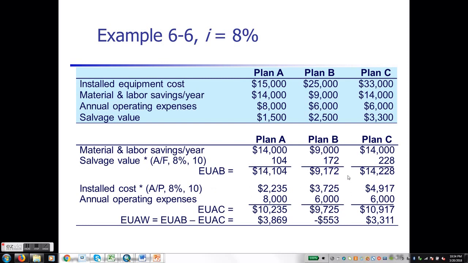However, what happens when we focus here on the equivalent uniform annual benefit? We want to maximize, so it will be this one, plan C, that one that you're going to decide. The message that I want to convey to you is that it is not necessarily going to be very transparent if you only focus on the equivalent uniform annual benefit or the equivalent uniform annual cost separately. That's the reason why the equivalent uniform annual worth is the best measurement to know what decision to take, what alternative to take with your project. And this is a good example. Each of these gives you different alternatives, but in the end, the one that you want to decide is the last one.